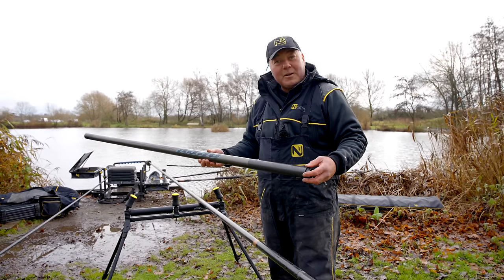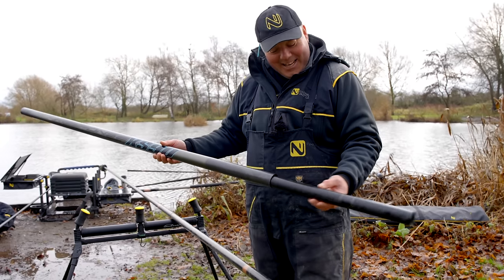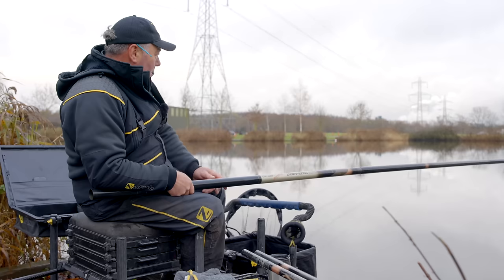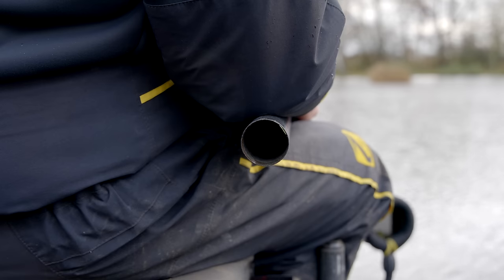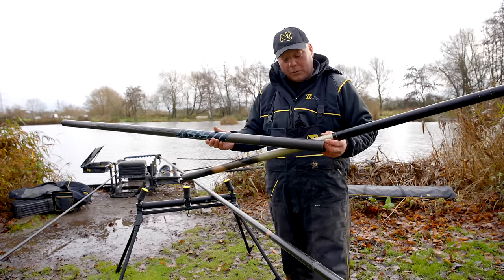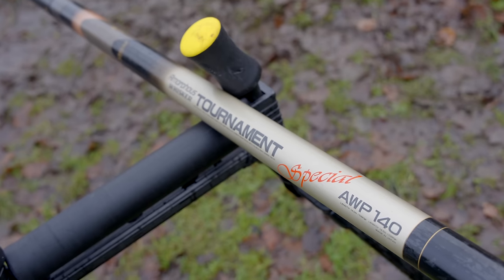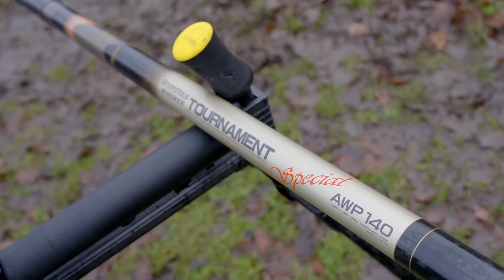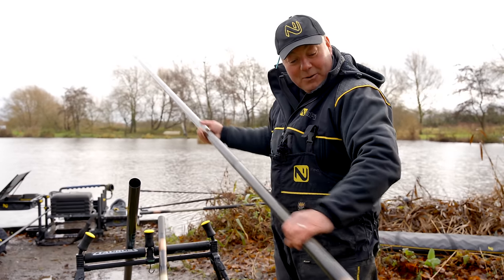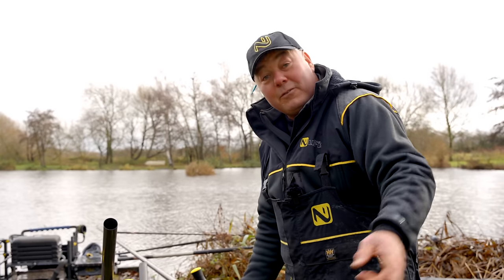A lot's changed since then. This is my current 14.5-metre section from the pole I use today, and inside it is this lovely slim piece of carbon — the 14-metre section of the Amorphous. Look how slim that is — absolutely incredible. That's how poles were back then. I'm not sure if it's because the technology lent itself to slimmer poles, but as poles became stiffer the desire pushed them fatter. At 14.5 metres I can wrap my hands right around it. And this here at 12.5 metres — look how thin that is — unbelievable.